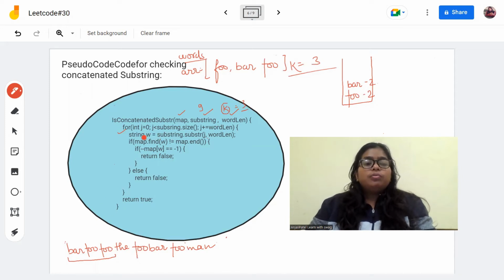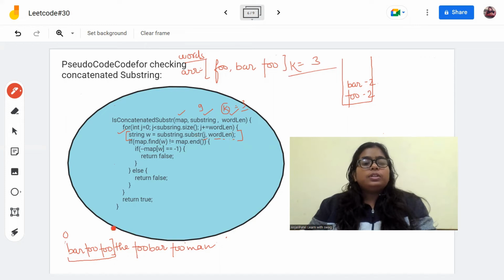We will find the word with the help of substring dot substr, which starts at this index and goes up to this length. So the word will start from index 0 and go up to length 9, up to 8, so it will be bar foo foo. Okay, not 9, the word length is k.